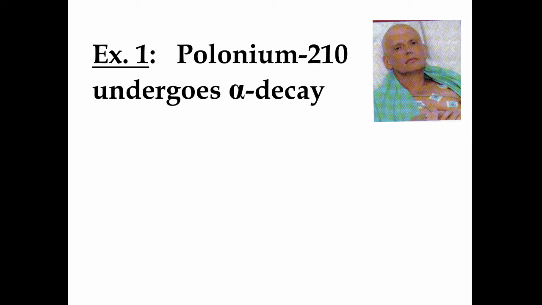One thing you're going to want to be able to do is write equations for types of radioactive decay, and they're pretty easy to do, actually. Let's start with example one, which is the alpha decay of polonium-210. We start with a polonium nucleus. Notice that the 84 is the left-hand subscript—that indicates the atomic number of the element, which is its number of protons in a nucleus. 210, the left-hand superscript, is the mass number of this particular isotope. Remember, it's the total number of protons plus neutrons, which makes up the nucleus.